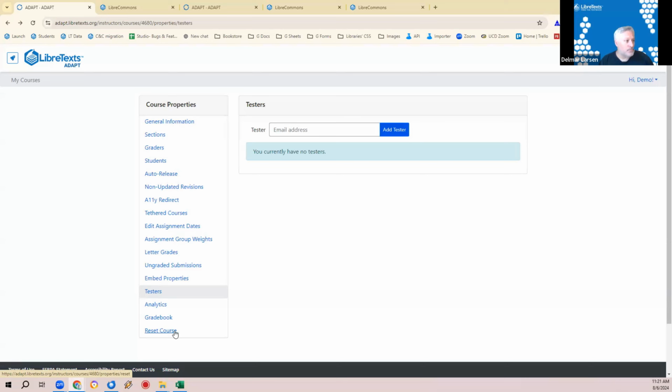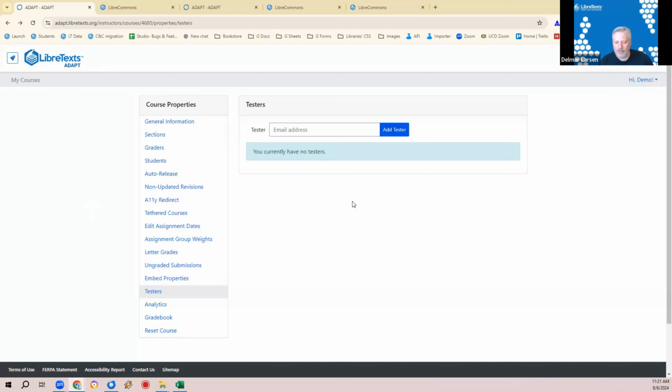Everything is hackable. If the full onslaught of some country out there that likes to hack into things decides they want to do it, we're not going to be able to stop them, but we can at least minimize their impact when it happens. We've never had a security breach, so that's it. So these are the properties associated with this course.